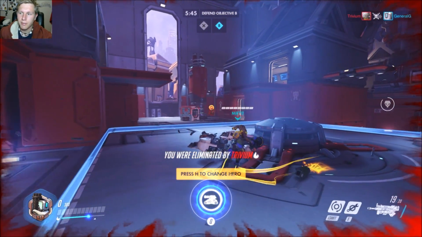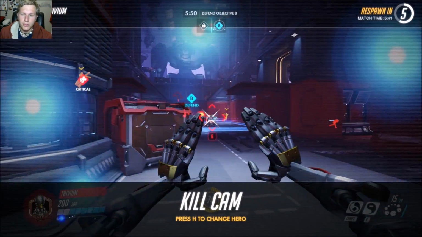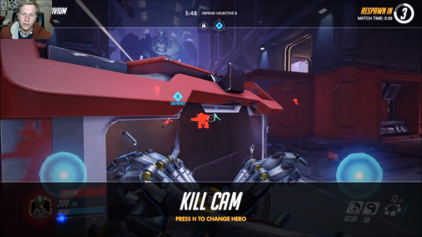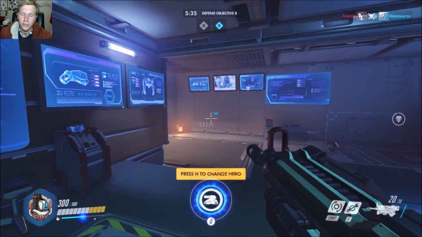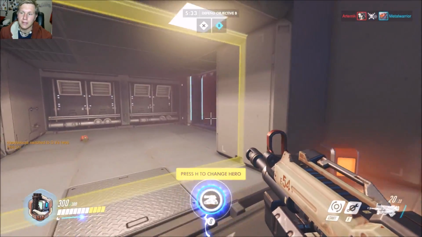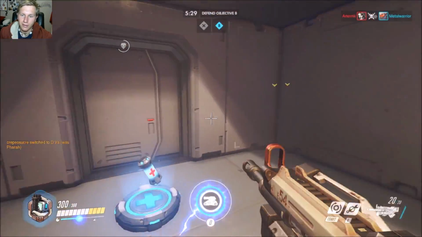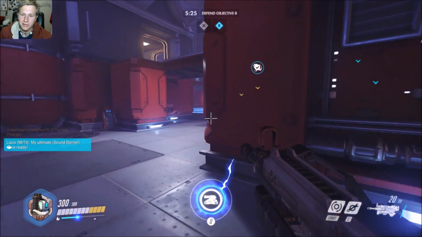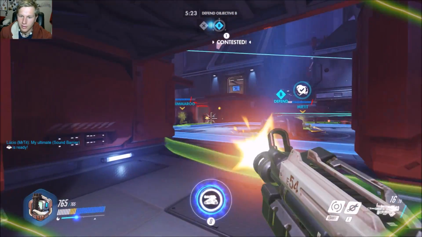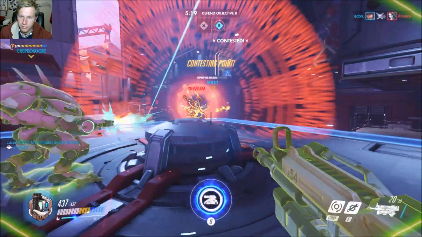Wow, Genji and Zenyatta coming in and killing me. Should have probably healed there. Where's our healer? Lucio being our healer. I don't actually agree with having a Lucio on a defensive map, seeing as one of Lucio's best utilities is his speed boost. In this case, you're defending. What is there to boost? You go sit in one place and defend. But his heal is sometimes cool. Not bad, but could be better.